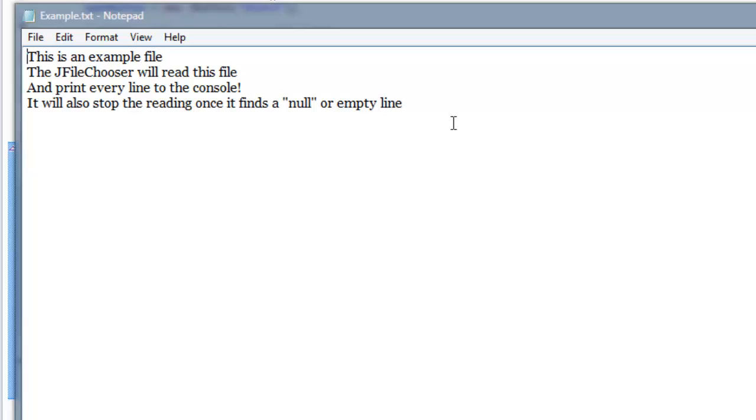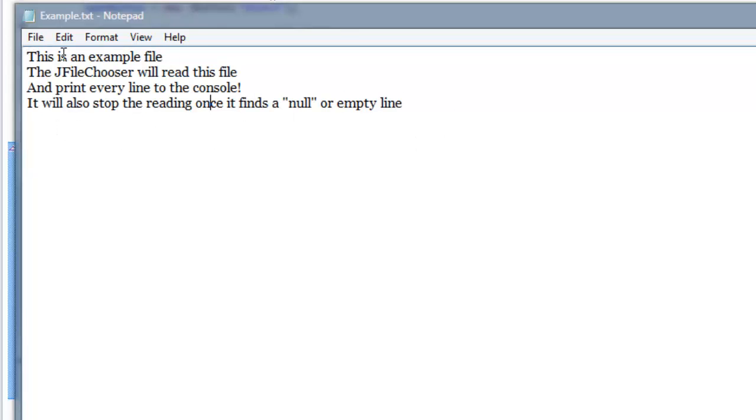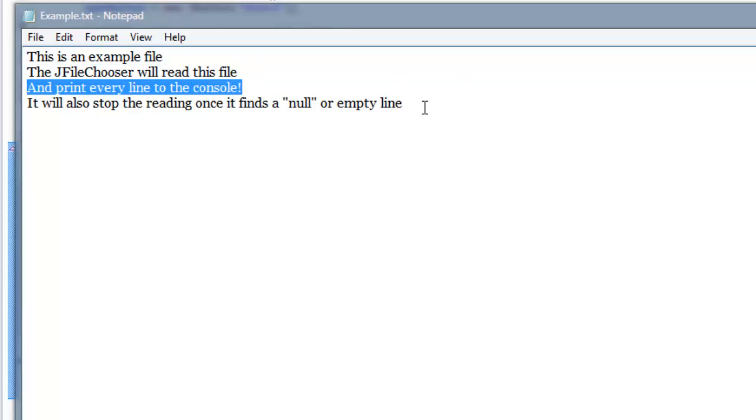Okay, so you see I've created this empty text file, and it says this is an empty file, and it ends here. So when it's looking through this file, it's going to read, oh, okay, I want to print this to the console, line after line. And it's going to go to the next line expecting something to be there, but it's going to reach this and it's going to be empty.